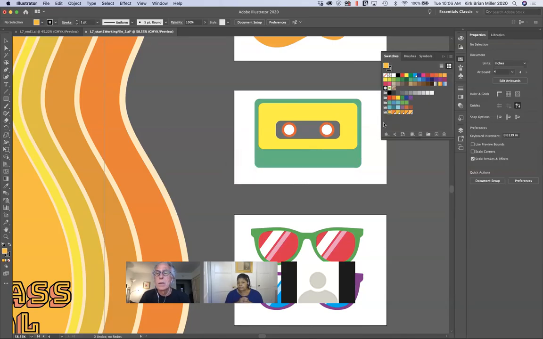Now, should you decide to remove a color from a color group, let me go ahead and take this one. All you have to do is select it. And I think this is the tint. I hope this is the tint one. Yeah, that's the tint. Click and drag it and put it back inside the other group of colors, and that's it. And if I wanted to add it back in, you just simply click and drag it and put it back in, and it's back in, and you've added a color to the color group.